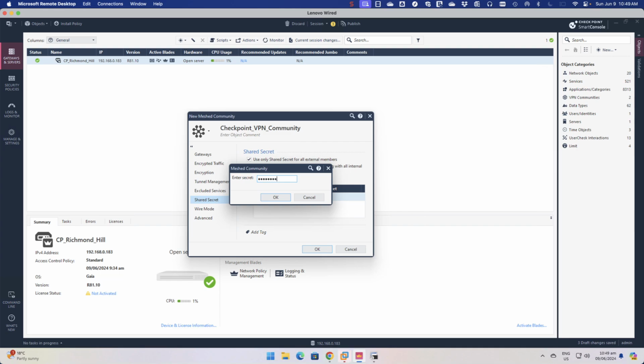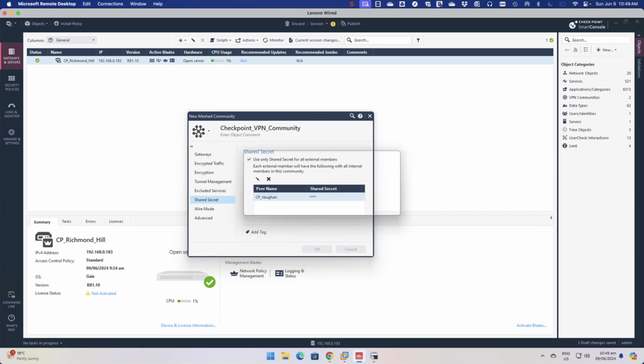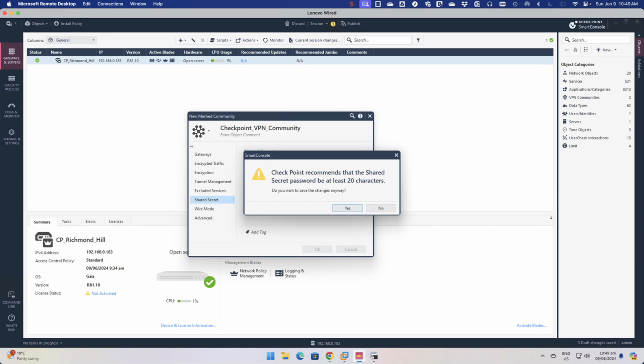Okay, and let me save just to make sure I put the right thing in here. Okay, and then okay. Check Point recommends using a longer string. I'm okay with what I have. This is a lab, so we don't care much about that.